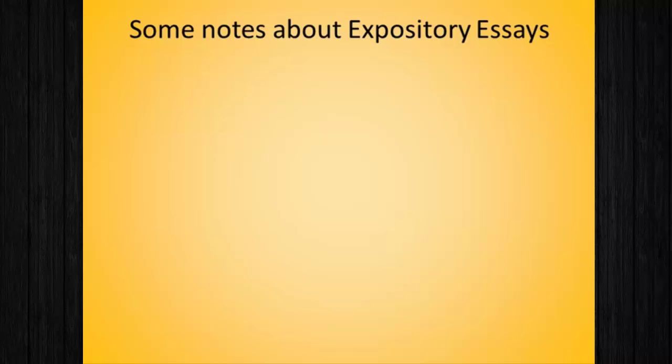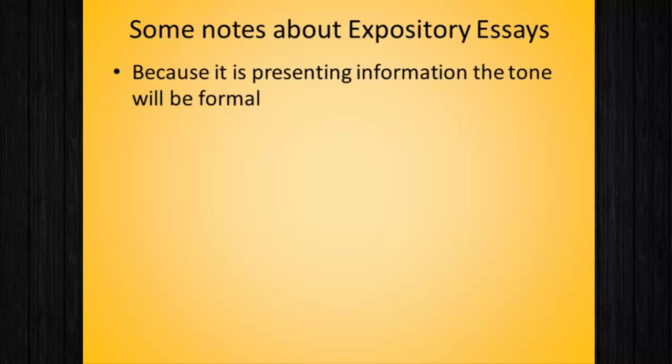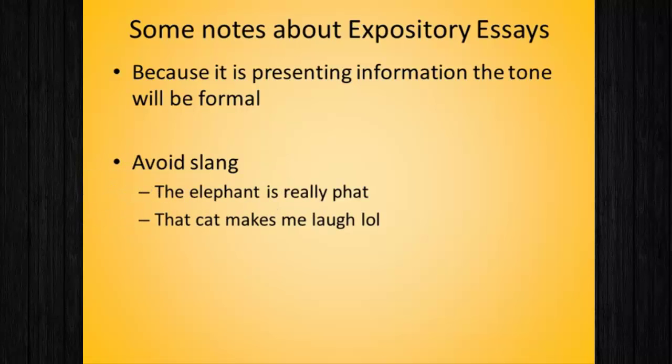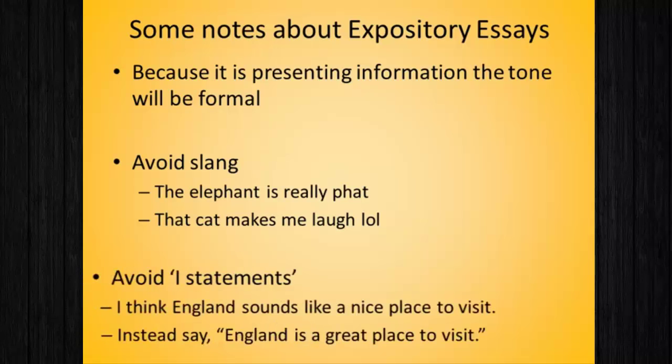Some notes that are specific to expository essays: because it's presenting information, the tone should be formal. Especially if you're writing it on a test or it's being graded in some way, you want to have a formal tone. You want to avoid slang. For example, "The elephant is really fat." "The cat makes me laugh, LOL." Those are examples of things that you don't want to say in an expository essay. Can you imagine handing something like that in to your teacher?